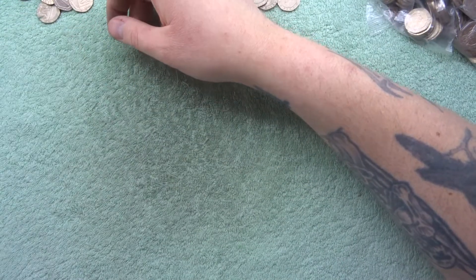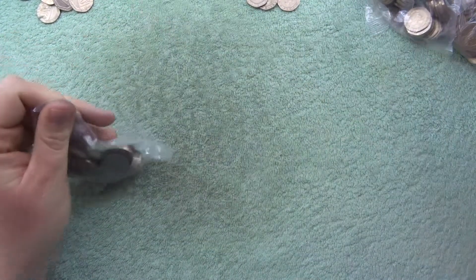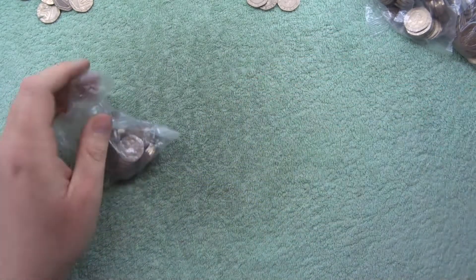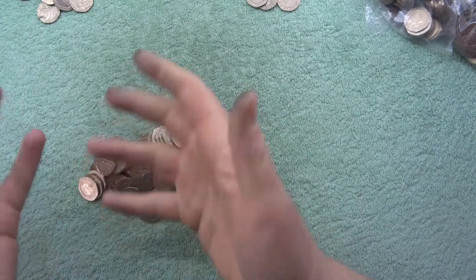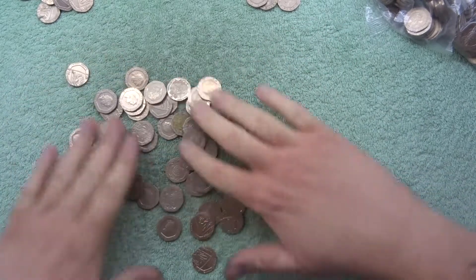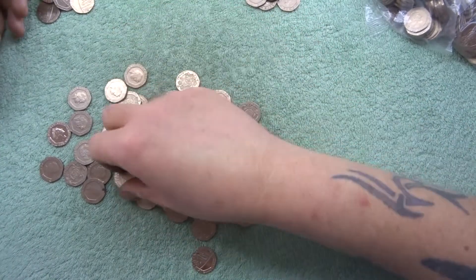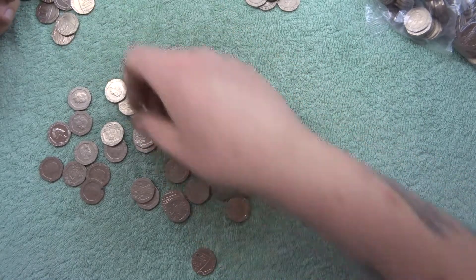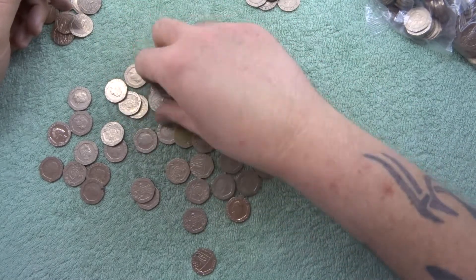When I get bags of 50p's — I'm getting old, I can't even open these bags anymore — I always think to myself, if they've got like ten bags in there and I ask for four, there's six left. It's like a lucky dip, isn't it? The Kew Gardens could be in one of those four, or it could be in the fifth bag and I'll never see it. It's just the way it goes.